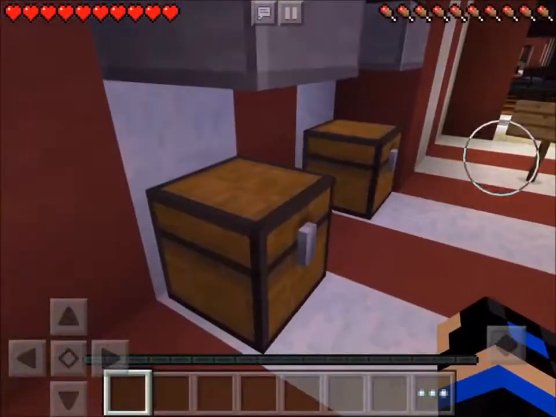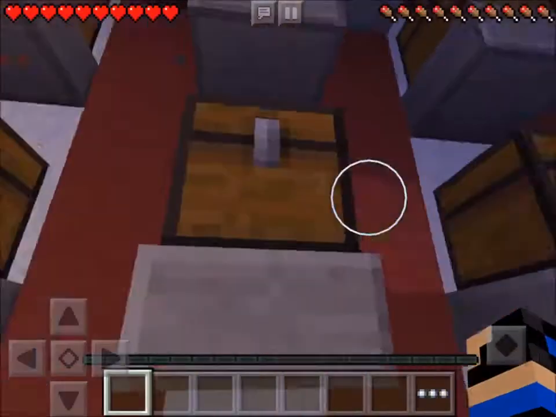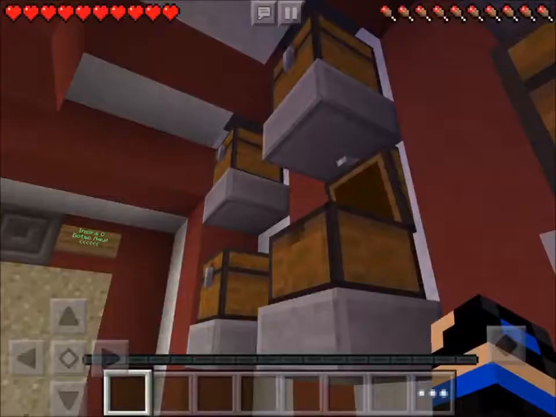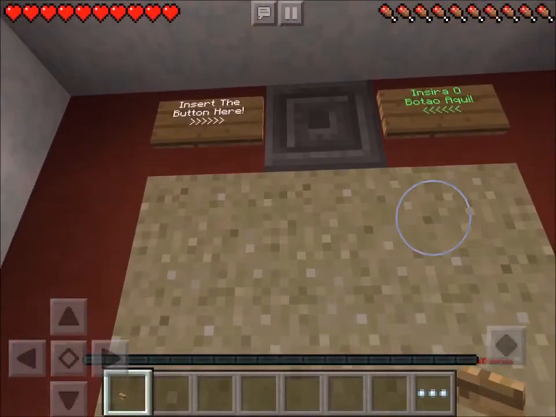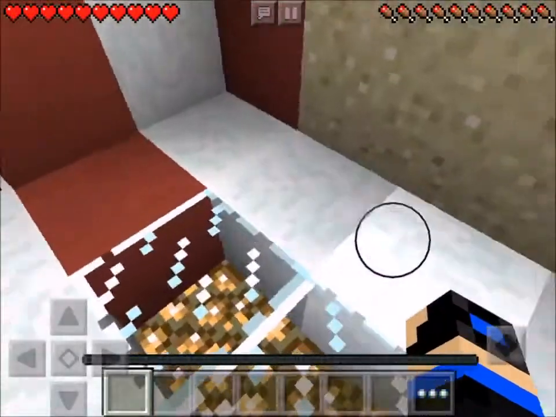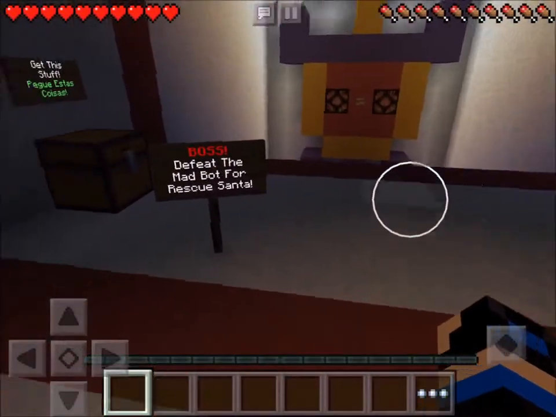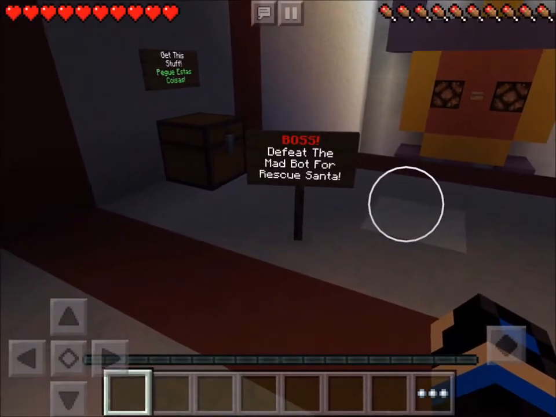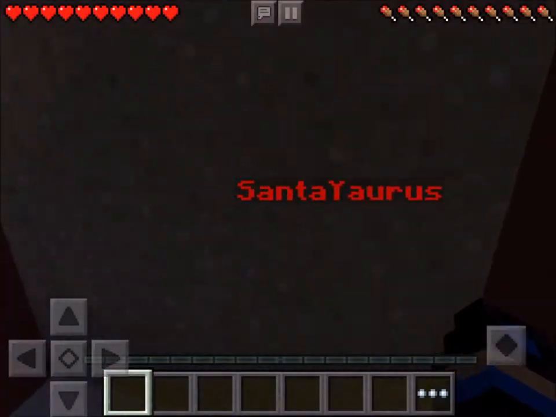Let's first check these down. Not here. Oh, here it is. Insert the button here. Oh, I can hear TNTs. Yes, they are TNTs. Defeat the mad bot to rescue Santa. Oh, Santa's trapped. Hey Santa. Lol, you're trapped.